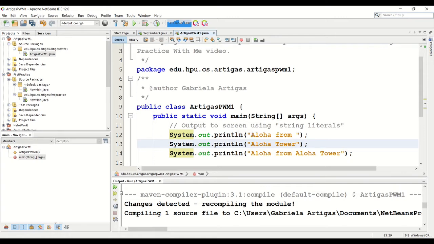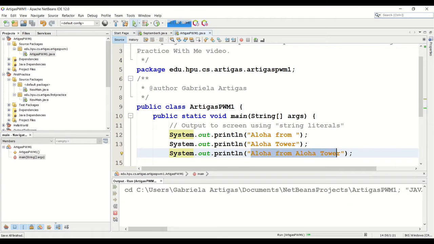So we have on the first line of output to the screen Aloha from, and in the second one Aloha Tower. So what this is going to do is display Aloha from on the first line, Aloha Tower on the next line, and then in the next line we're going to see the full sentence. Let's see that. Let's run it.